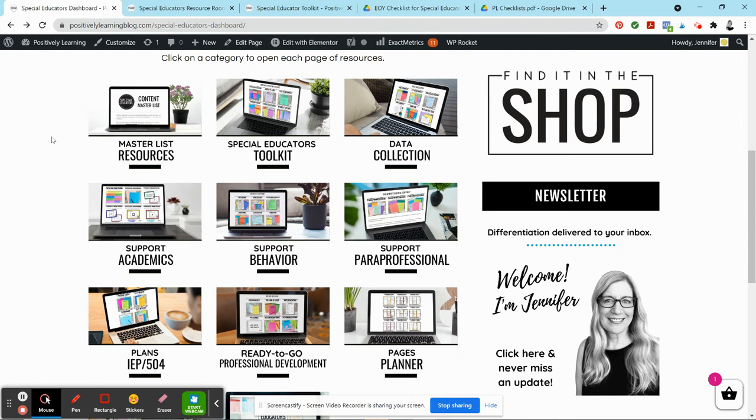Now, before I back out of this dashboard, there's one tip that I do want to share. It is my go-to tip. We have so many things we have to concentrate on, so many things to do end of year. But one thing that I really want to encourage everyone to do is to grab your phone and take pictures, preferably before you break down everything in your resource room.